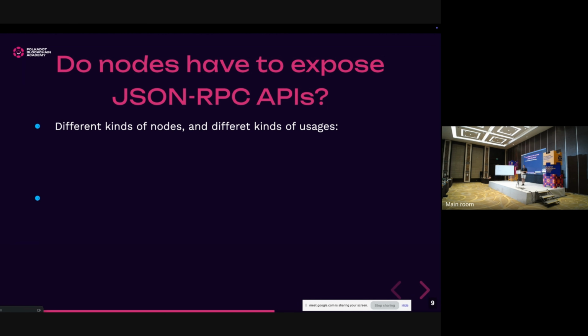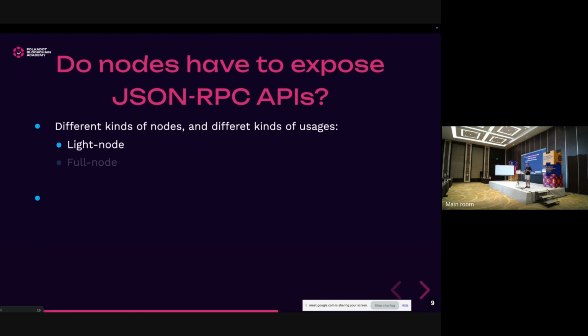Yeah. Then there is another kind of node, which is the light client. And as someone rightfully pointed out, how else are applications going to talk with the light client? Are they going to also use peer-to-peer? That doesn't make sense, right? So the right answer is that, ideally, we would like to have different JSON RPCs depending on both the consumer and also the kind of node that we use. Does that make sense?